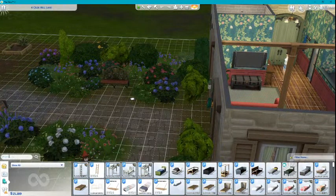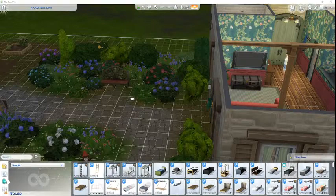And then a few people have been asking about fertilizer. Oh, it's not in here. Dang it. So I have also been working on a compost bin. I am pulling it up on my computer to show you because it's not in the game.